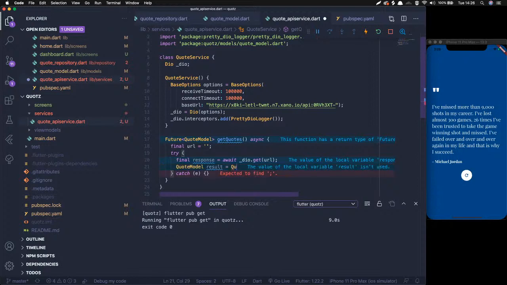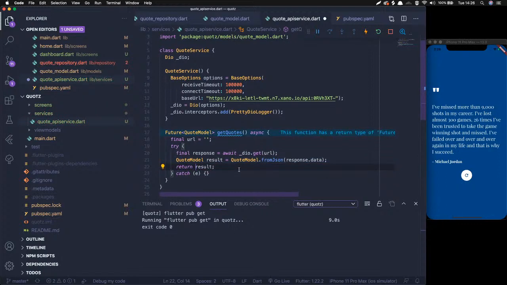We have a code model fromJson, and we pass the data that we get from our response, and it's going to map that to our class so that we will be able to return the result object itself. And it's going to return that.